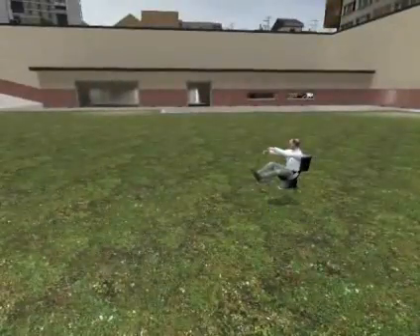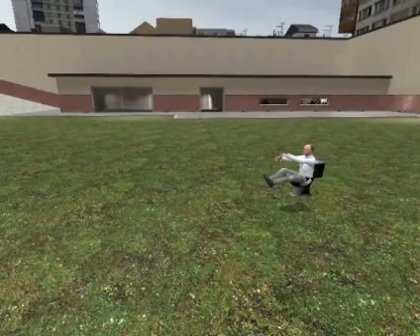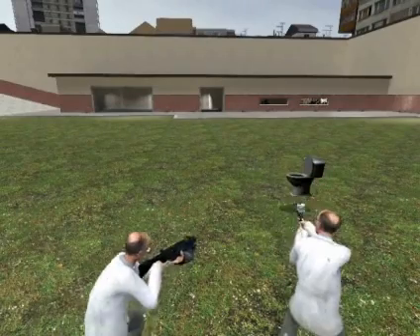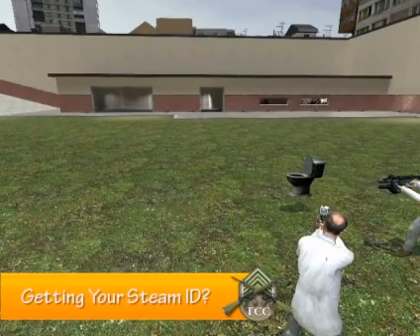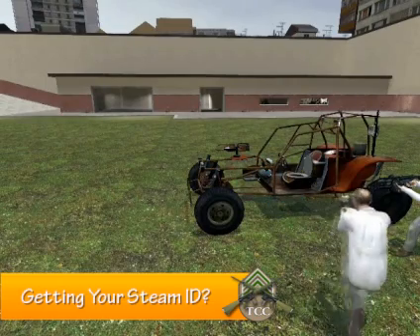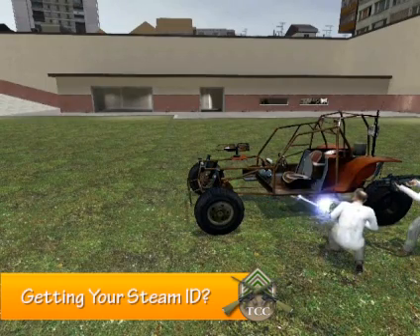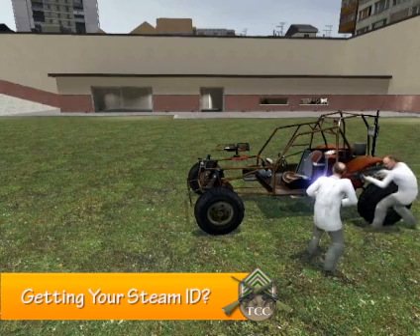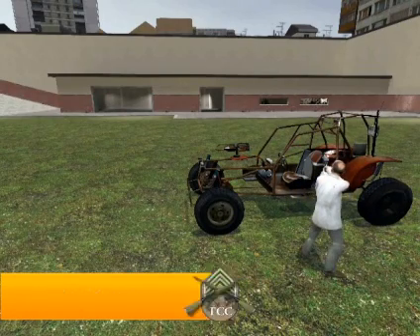To begin this tutorial, you'll need to know how to get your Steam ID so that you can admin your server. The Steam ID is a way of tying you and your account to your server. Once you have your Steam ID, you have to enter it into your server to start adminning it. We'll get to this in the next section.